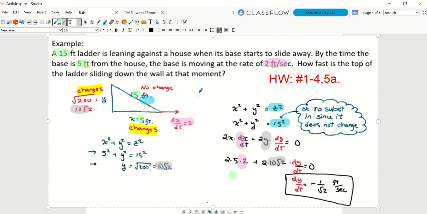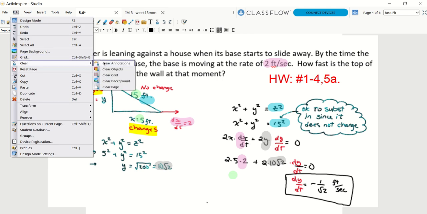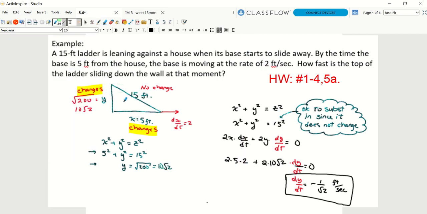Third example is right over here, folks. Okay? So let's get rid of some highlights over here. Okay? So basically, this diagram, you can take your own time to read what's going on over here, press pause. This diagram right here is a representation of what's going on over here. Okay? We have a 15-foot ladder leaning against the house, which is here, and then we have it's 5 feet. Oh, and this is the base of the ladder. That's the base of the house, and the distance is 5 feet right here.